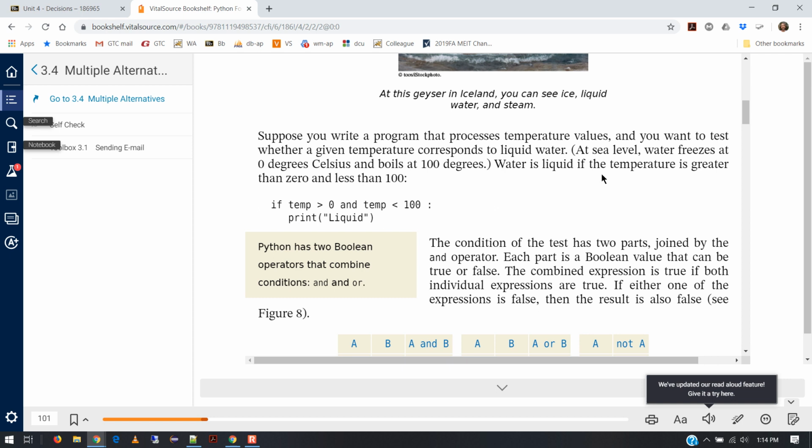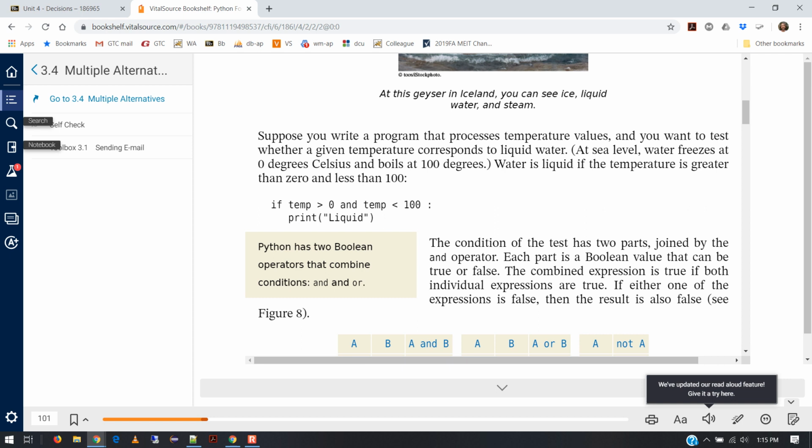So what the statement says here is we're trying to determine if water is in its liquid form, right? If we're working with the Celsius scale, water freezes at 0 degrees. And at 100 degrees, it boils and turns into steam, so it's no longer liquid. So what this is trying to do is cover both conditions with one statement, because we want both of those things to be true in order to know that it's liquid.